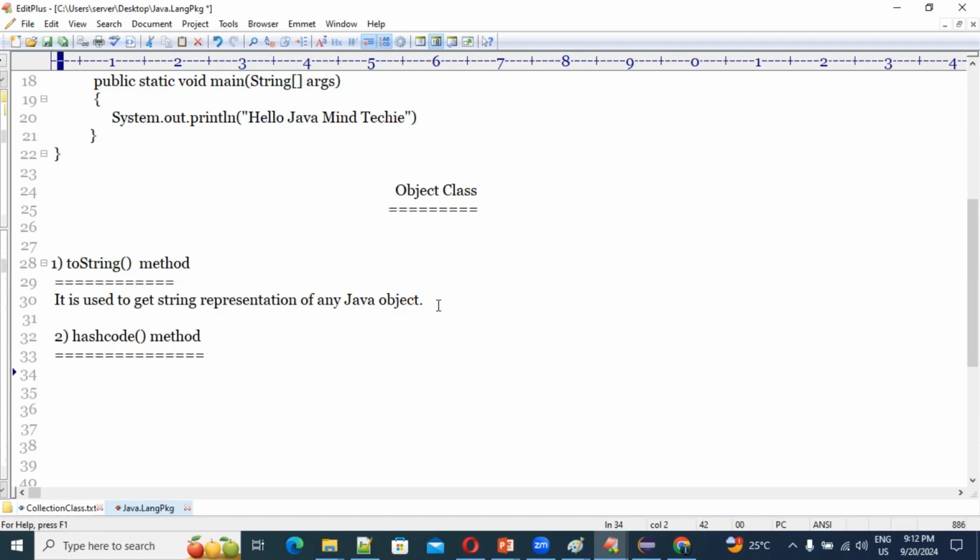I'm explaining just the theory here, and I will explain it in the code base as well.